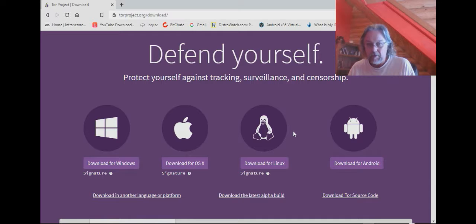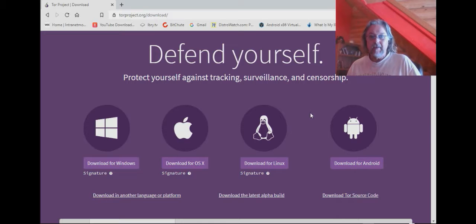This is the Tor browser, which allows you to hide your IP address. Your IP address is one of the easiest ways for them to identify your habits, your searches, your buys, where you're going, your Bitcoin wallet transactions, all that kind of stuff. You're assigned an IP by your ISP, your service provider, and that is tracked all the way through the system. So if you can hide that, people don't know who you are. The Tor browser allows you to do that.